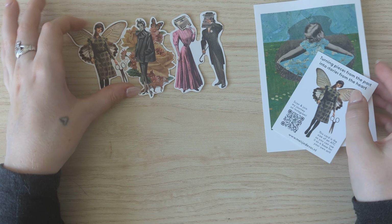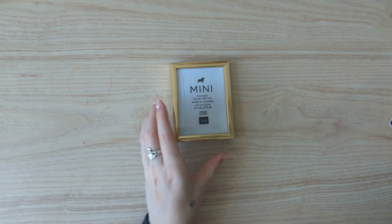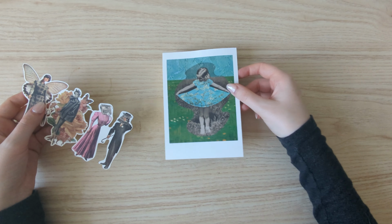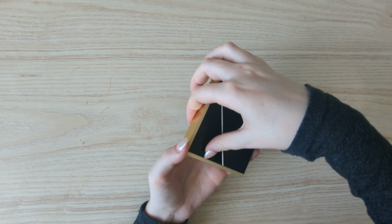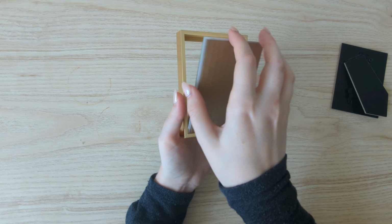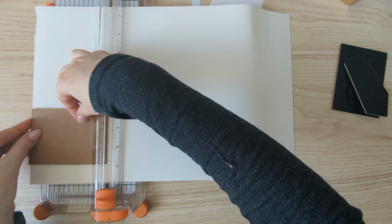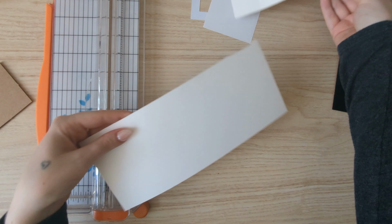I really didn't know what was gonna be in here, but what if we put these in the frame? So we have this. Like that would fit perfectly. This one's definitely too big, so I don't wanna cut it at all. I think it'd be kind of nice to have something on the wall that isn't my own. I have one thing already that's Rosie's. And I think that having a couple of the other pieces in the studio, from other artists, would be nice as little reminders and inspiration for the future.